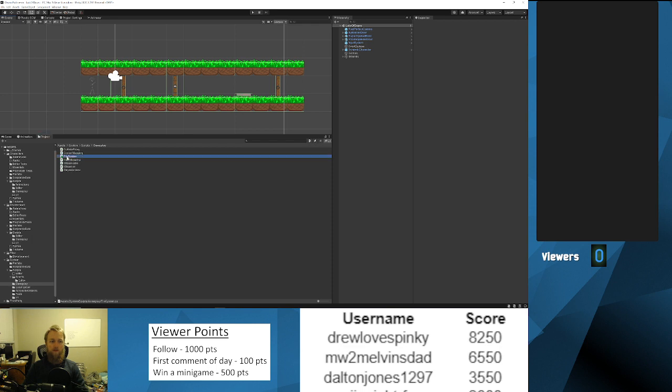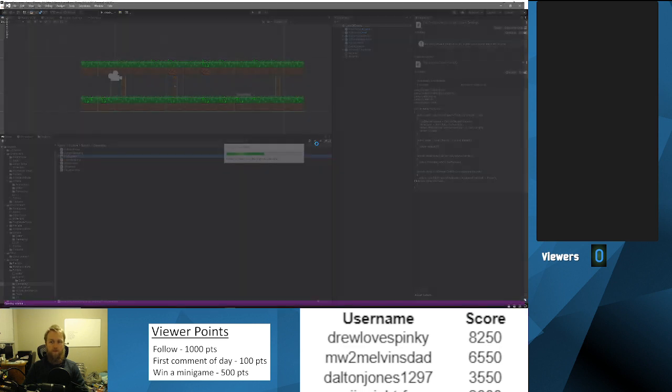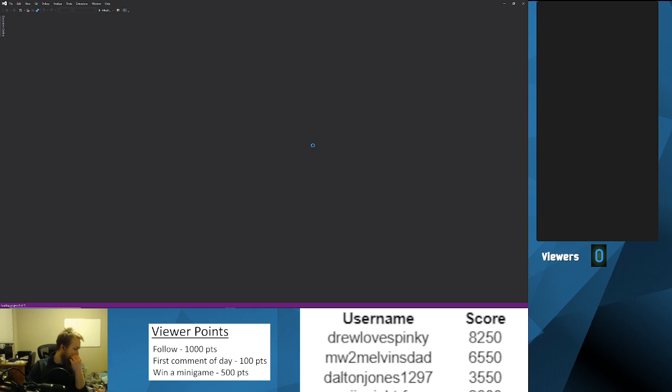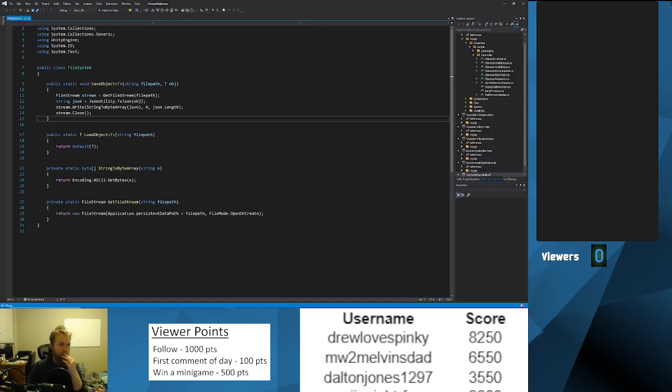So I think last time we left off we have this file system script here. And it has a save object function and a load object function. It takes in a file path and an object to save.